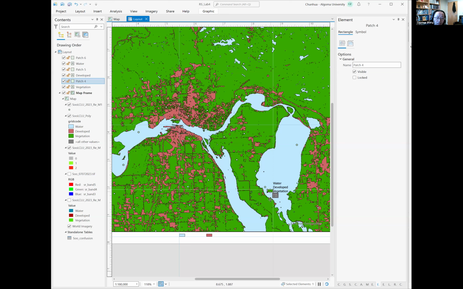The water. Water. Okay. Developed. Vegetation.